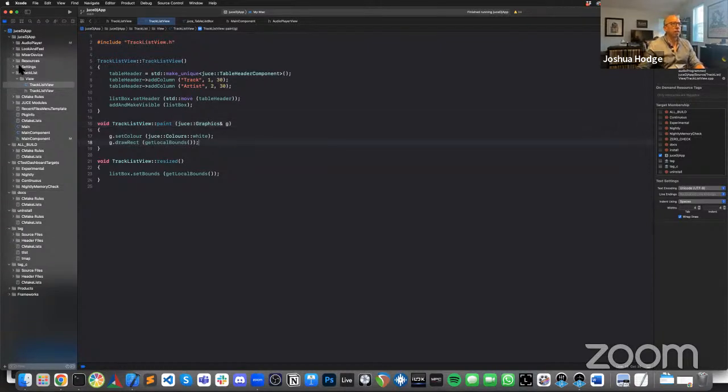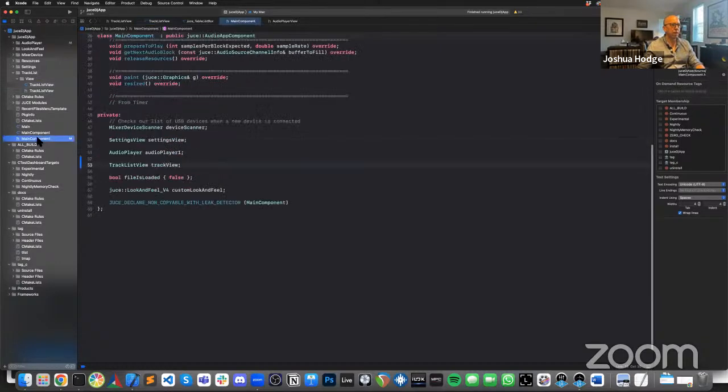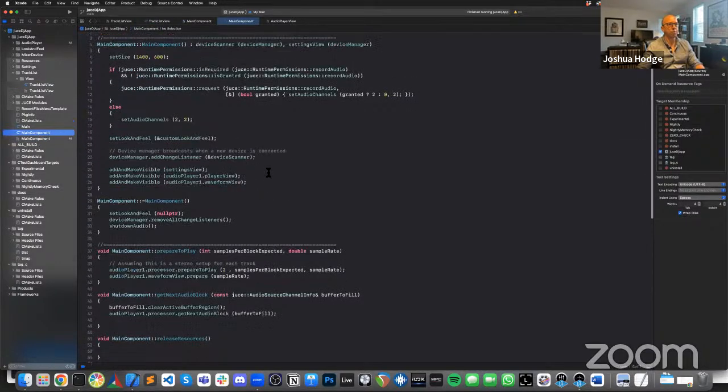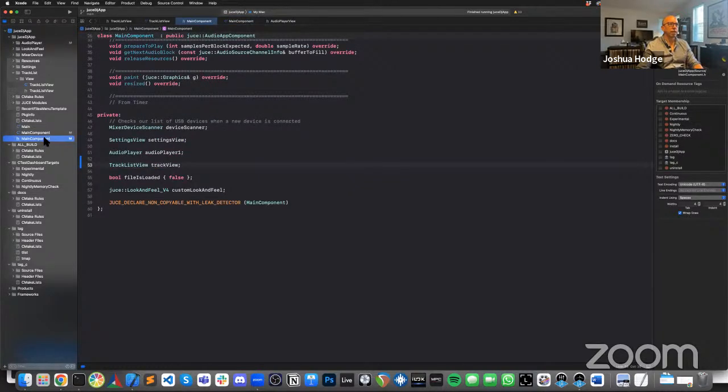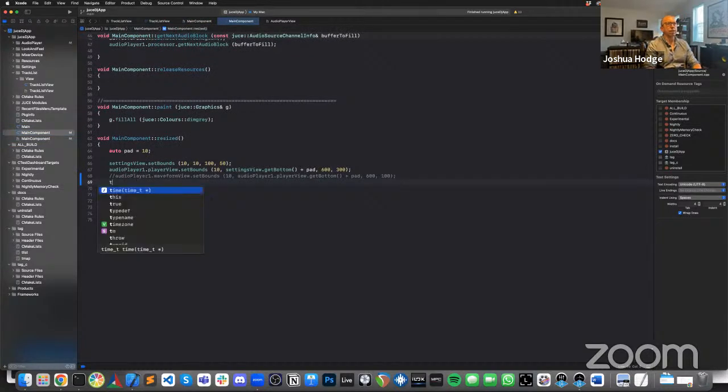And then in my main component for now, I'm going to just go down here. I'm just going to comment out the audio waveform view for the moment, and just see if I can copy in the track view into here. Track view set bounds.